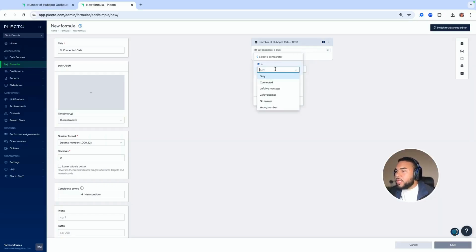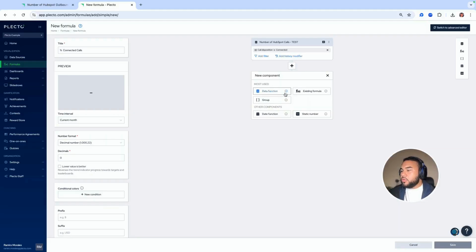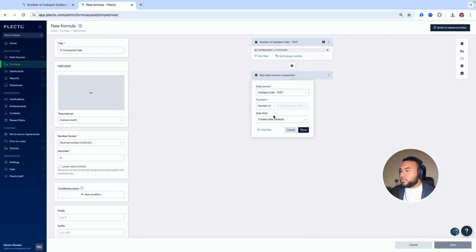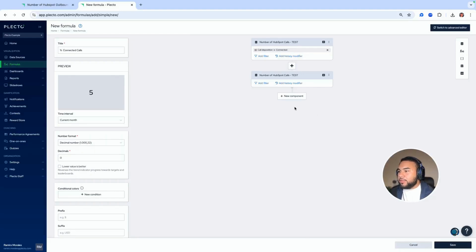This position is connected. Great. So now I have the number of connected calls. I will use another component to know the number of calls, not the connected calls, but just the calls. And that's how I do that.